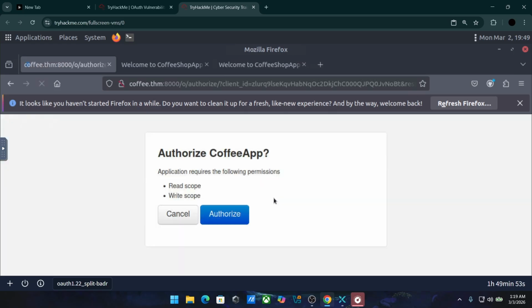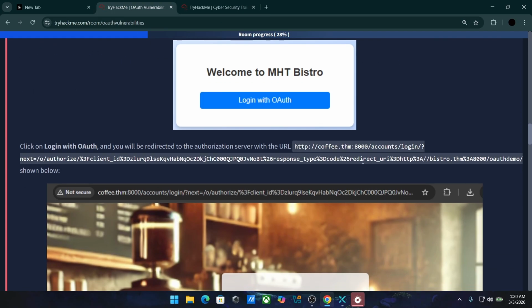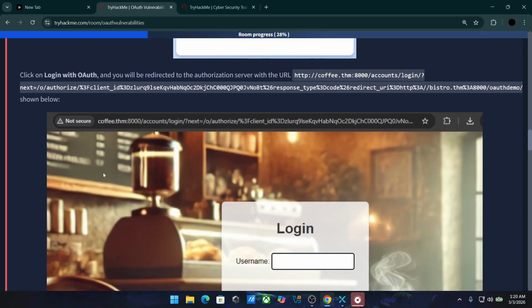Let's see. Oh, it redirected us to the authorization URL with the client ID. Click on the OAuth button, and you will be redirected to the authorization server shown below.